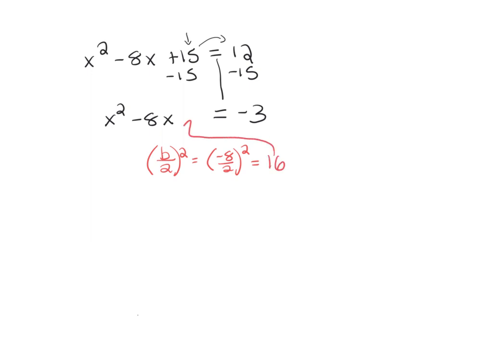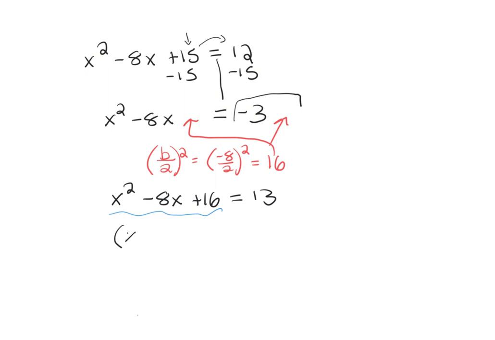Doing this formula is what's going to create a perfect square, but as long as I add the same number to both sides, I'm not changing my equation. X squared minus 8x plus 16 equals negative 3 plus 16 is 13. Once you've created your perfect square trinomial, factor it. So this goes down to x and 4. This is minus, so I need minus here. Squared equals 13.